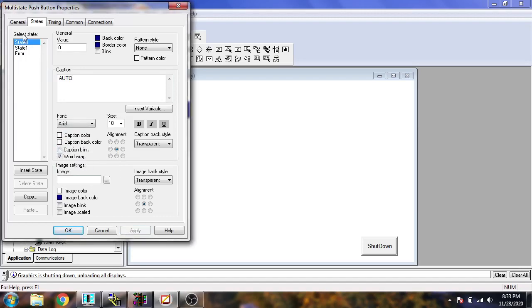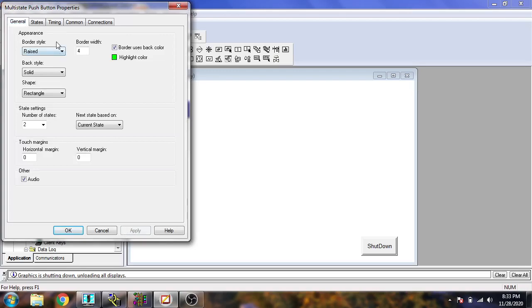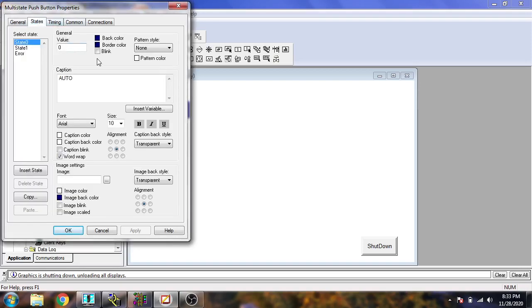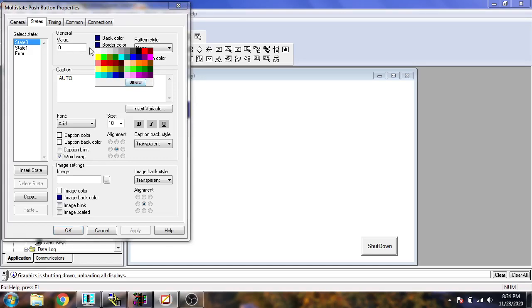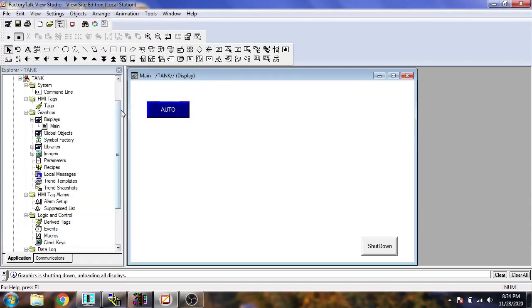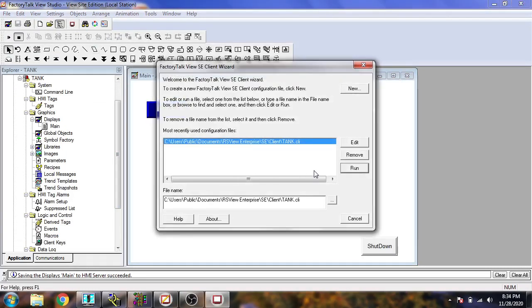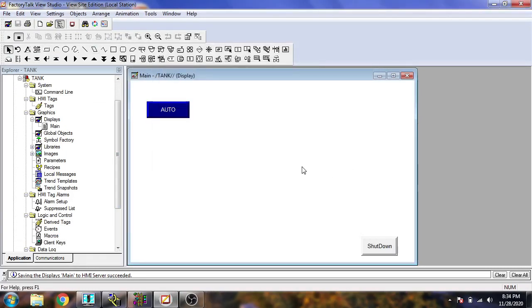And our button color is... I think green is not looking good. I think blue is better. Now I need to save it and again launch my SC client.